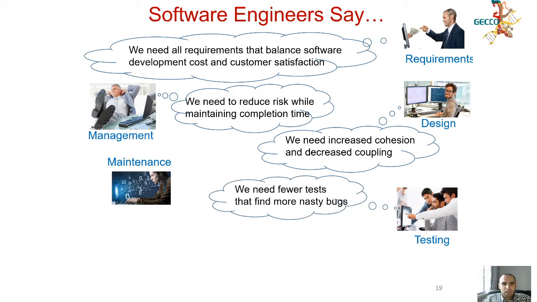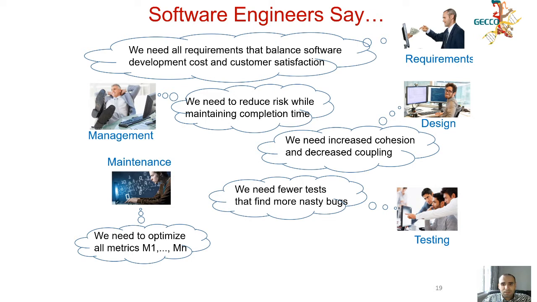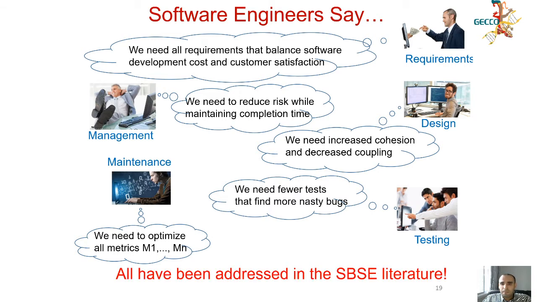People from testing need to have fewer tests, but these fewer tests should find all the bugs that can exist in the software application, while people from the maintenance team need to optimize all the metrics in the software application. So all these problems have been addressed in the search-based software engineering literature.